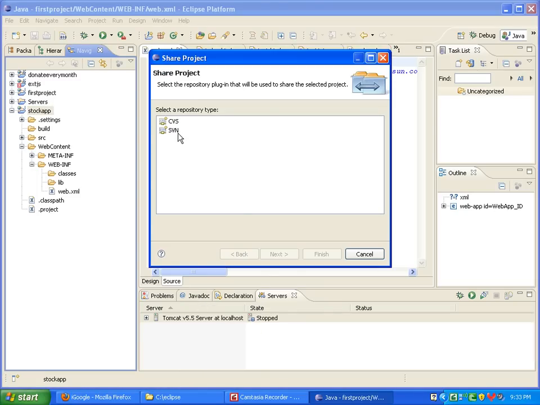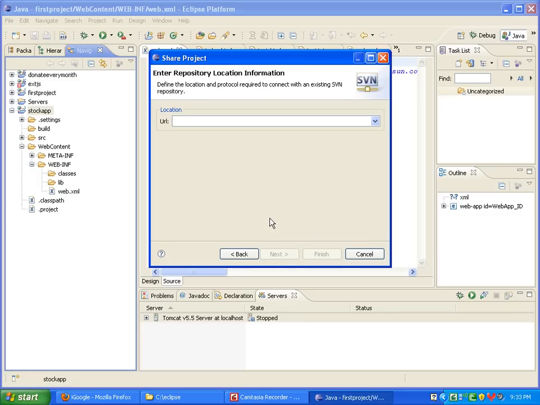So at this point, it gives you a choice, CVS and SVN. Now, if SVN is not installed, you would probably not even see this page. You would only see the default CVS page. CVS automatically comes with Eclipse Ganymede. Now, when you hit the SVN repository type, just try selecting it and then say next. The next thing it's going to ask you is the URL. And if you know the repository URL, you can type that in and there you go.